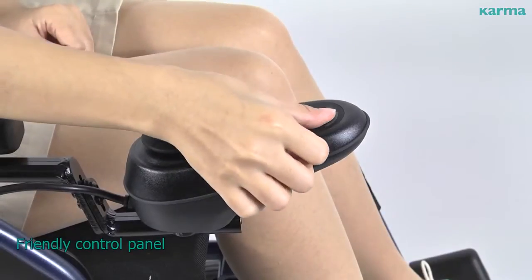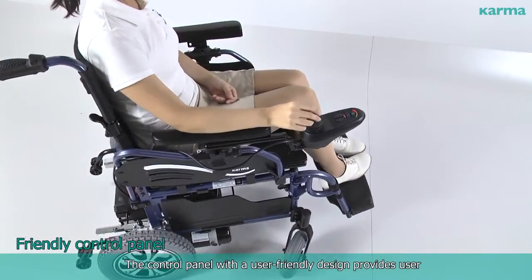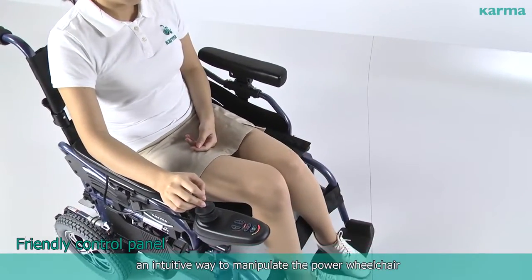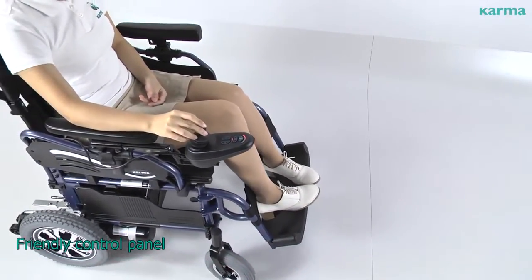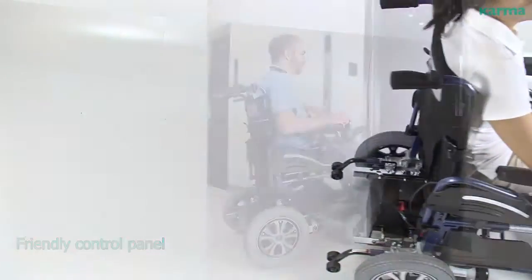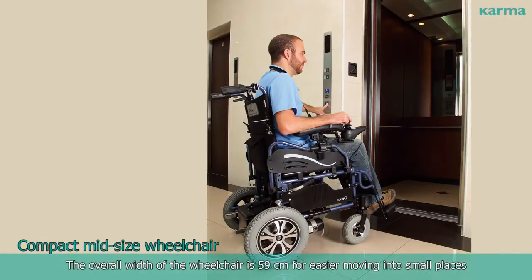Friendly control panel. The control panel with a user-friendly design provides users an intuitive way to manipulate the power wheelchair. Compact mid-size wheelchair. The overall width of the wheelchair is 59 centimeters for easier movement into small spaces.